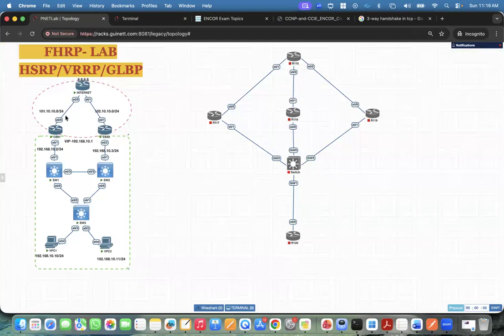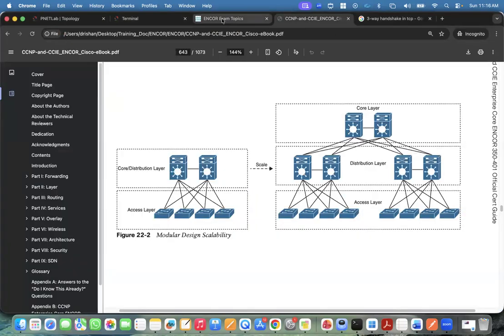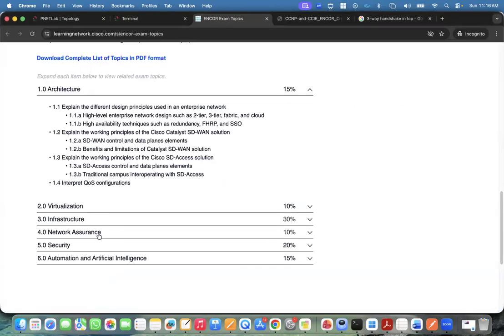But what if my link is going to fail? If my router is up and working, but my WAN link is going to fail, my gateway is going to fail. So we'll discuss IP SLA in very much detail. IP SLA tracking, I will explain in the upcoming sections. In the same HSRP, we'll cover it again, and I'll cover this IP SLA in network assurance.